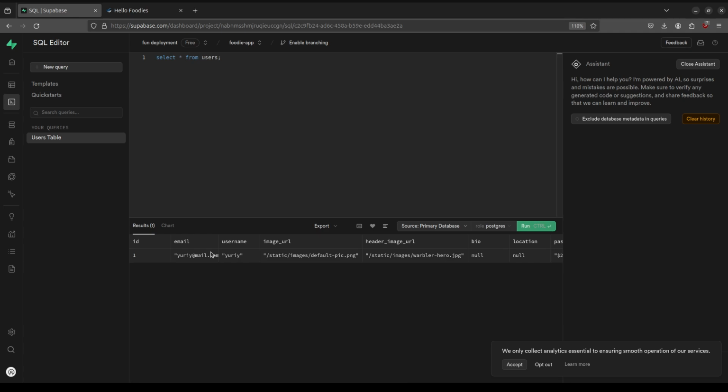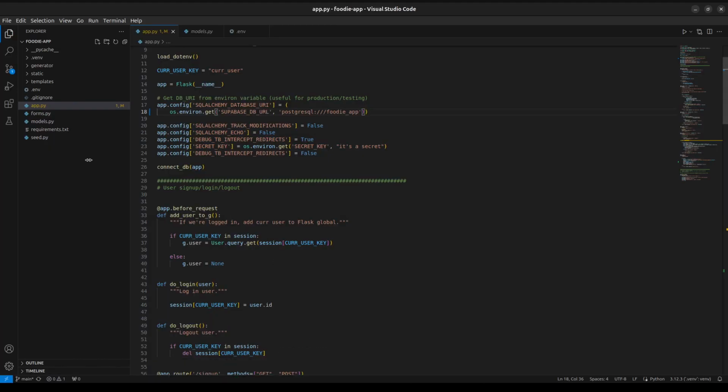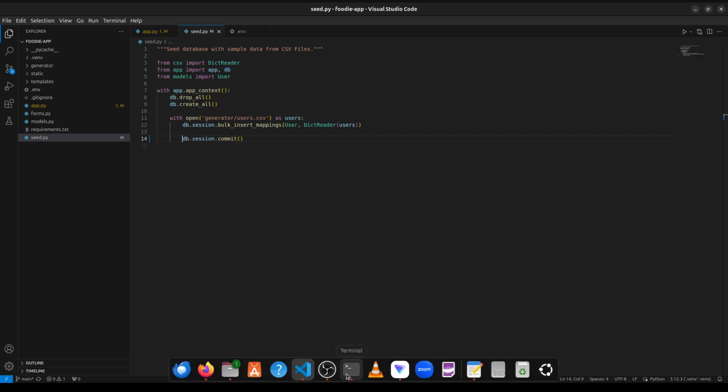Sometimes we might want to seed some data into it. This is very simple as well. Let's take a quick look here. So our Flask application is running. Let's stop it. Let's go in and let's look at our seed file. So I want to seed a bunch of users from a CSV file. Okay, so I'm grabbing the app context, I'm rebuilding the database, I'm creating the database again, and I'm seeding a bunch of users here, and I am committing the session. This should be indented like so.